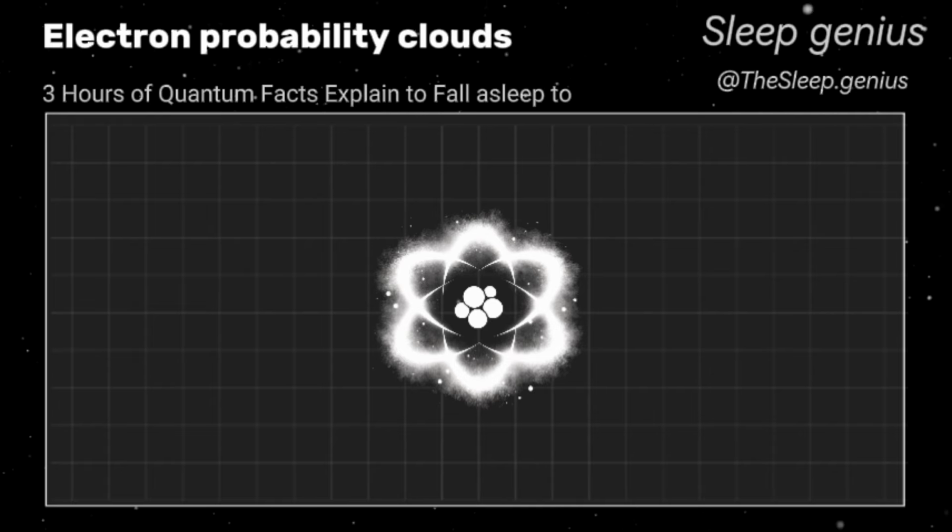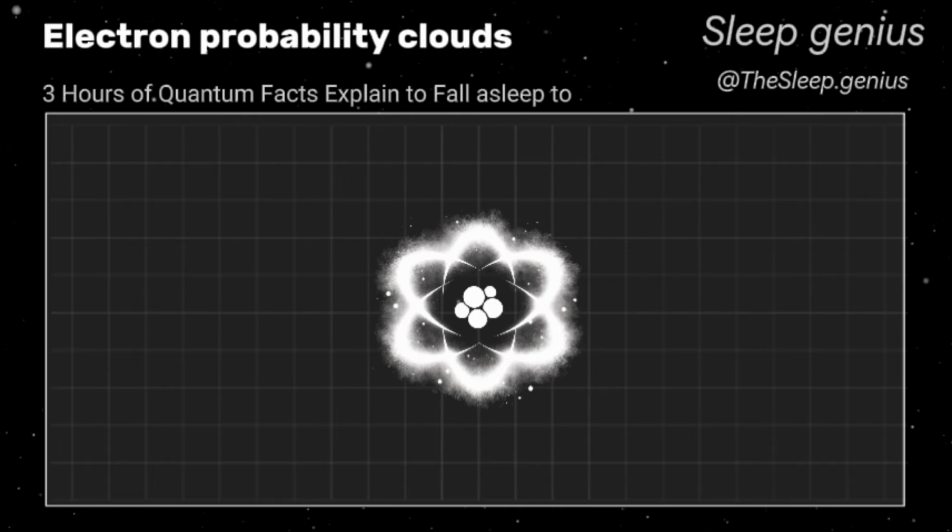These clouds represent the regions around an atom's nucleus where an electron is most likely to be found. The term probability is essential here, for it underscores the inherent uncertainty of the quantum world. Rather than being a simple path or orbit, the electron exists in a wave-like state, with a range of probabilities dictating where it may appear at any given time. This reality stands in stark contrast to classical physics, where objects are thought to have precise locations and predictable behaviors.